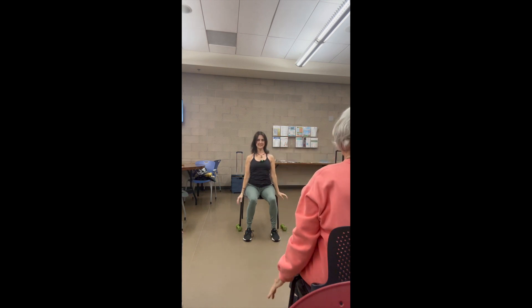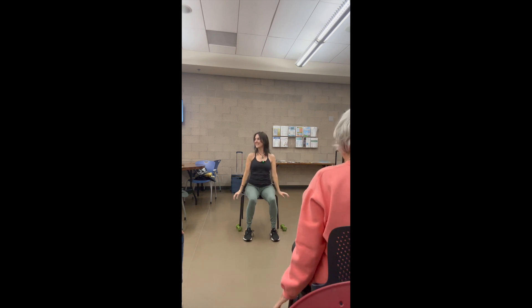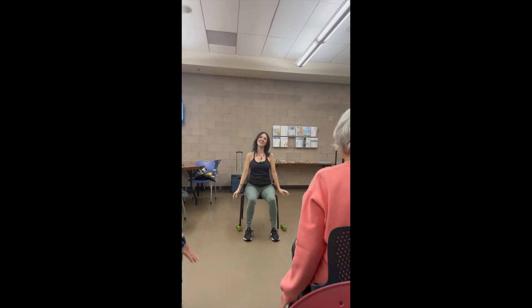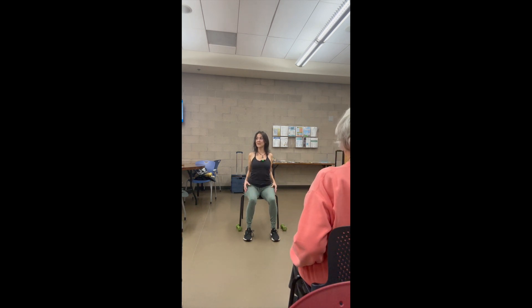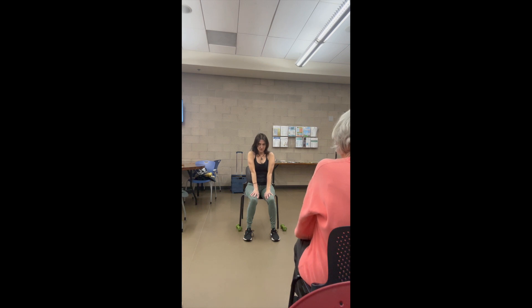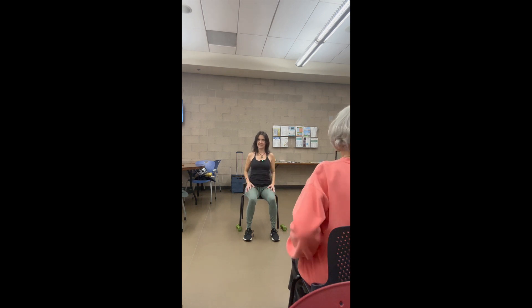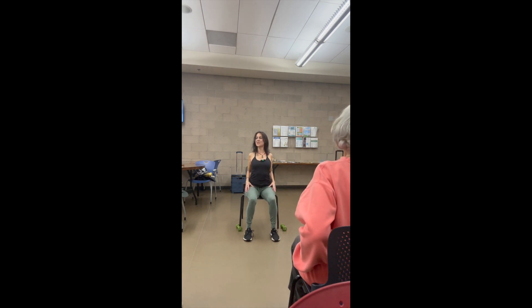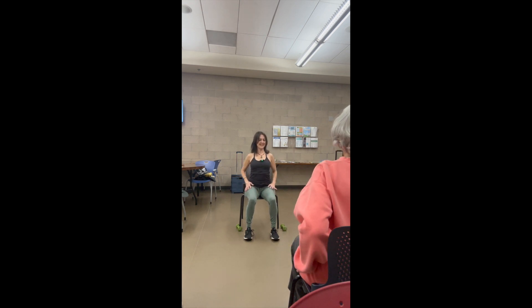Let's shrug it up and press down. Up and down. Lift and lower. Double time — go: eight, seven, six, five, four, three, two, and one. Take them forward, then open — pinch your shoulder blades together. Close it off, forward. Shoulders come toward each other. And then open it up. Two more: forward and open it up, real broad across your chest. Last time — forward and open it up.